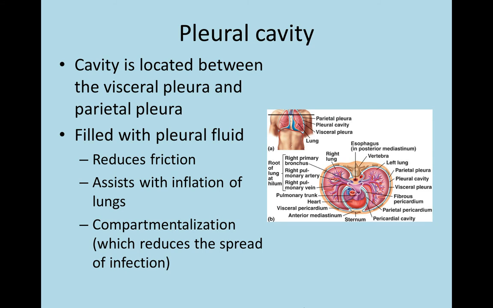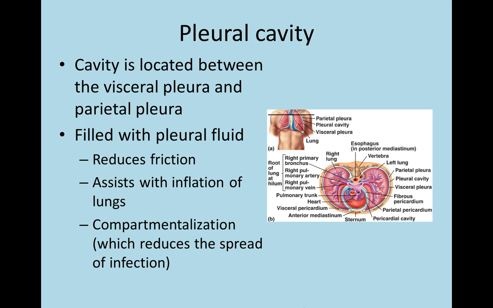All right, your lungs are located in something called the pleural cavity. Pleural is kind of like pulmon, it means lung essentially. So the pleural cavity is the space around your lungs, and within that cavity you find some serous membranes. And remember, serous membranes are always two-part membranes. There's an outer membrane and an inner membrane with a space in between.